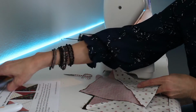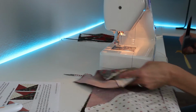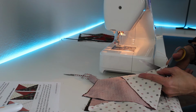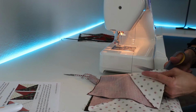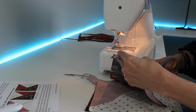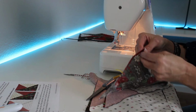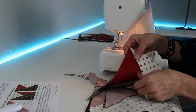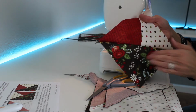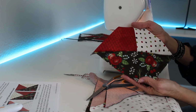Okay, now for the fun part, we are going to cut right in between our sewing lines here. So you kind of just want to gauge it and go right down the middle. And then I'm going to show you which way we need to press our seam. Alright, I'm going to open this up here. And there you go. We're going to press the seam down toward the dark floral. So you want to cut all these apart and go press your seams, and then we'll come back and trim these up.